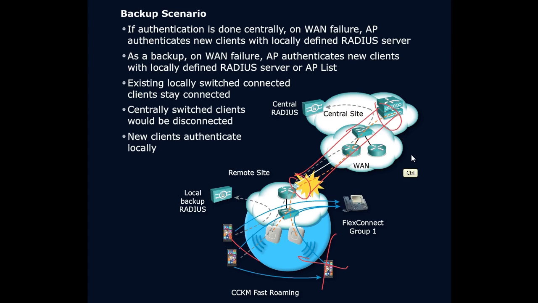New clients will authenticate locally only. Now, there's a priority list to how we will authenticate. And if we have some type of local authentication set up, either through a backup local RADIUS server or something on the AP itself, that's what we'd use, all right? But make sure you're aware that they're going to authenticate locally and they can connect as long as what? As long as the wireless LAN they're attempting to connect to is what? Switched centrally or locally? Switched locally. If they are switched centrally and that CAPWAP tunnel's down, they're not going anywhere. So it has to be switched locally.